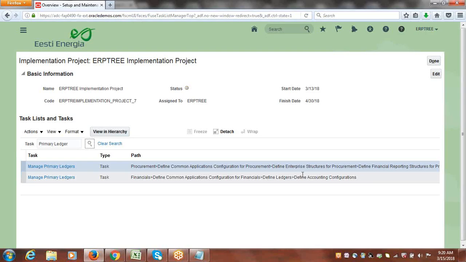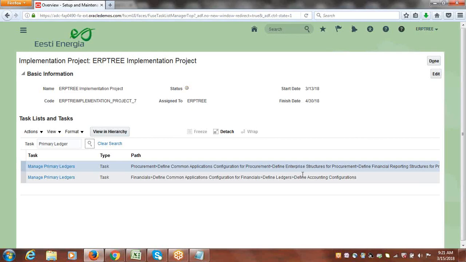What I'm asking is, when we log into, say, the general ledger module, are the tasks and subtasks the same as given here? Once I log into GL, I will have a define common applications path, and from there a define ledger option.